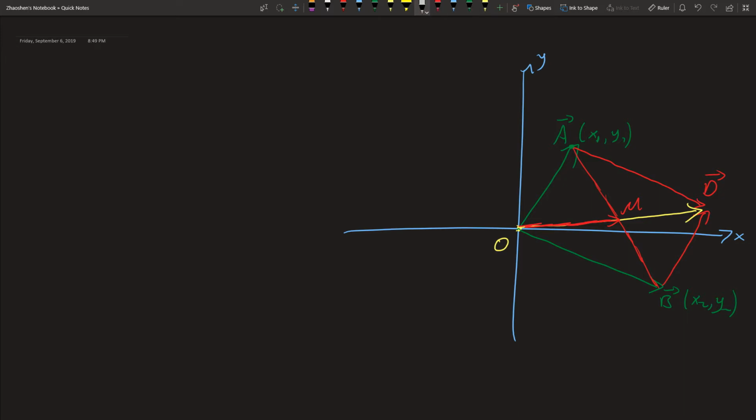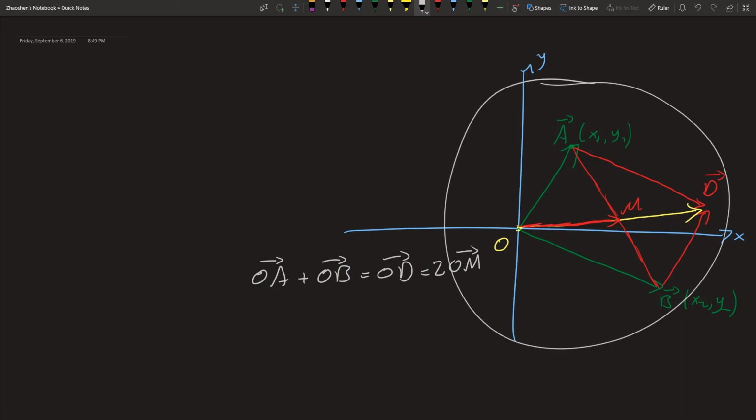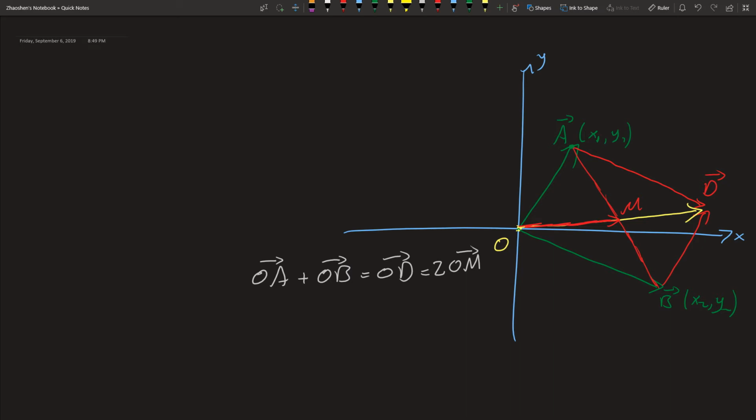We know that from our vector addition, vector OA plus vector OB is equal to OD, right? We imagine moving OB up, so it's AD. AD is equal to OB in vectors, right? So that means OA plus OB is equal to OD. And we also know that OD is equal to 2OM, right? You scale OM twice because this figure that I have here is a parallelogram, right? Opposite sides are parallel and they are congruent as well, which makes this quadrilateral a parallelogram. Solving for OM gives us OM is equal to (OA plus OB) over 2.